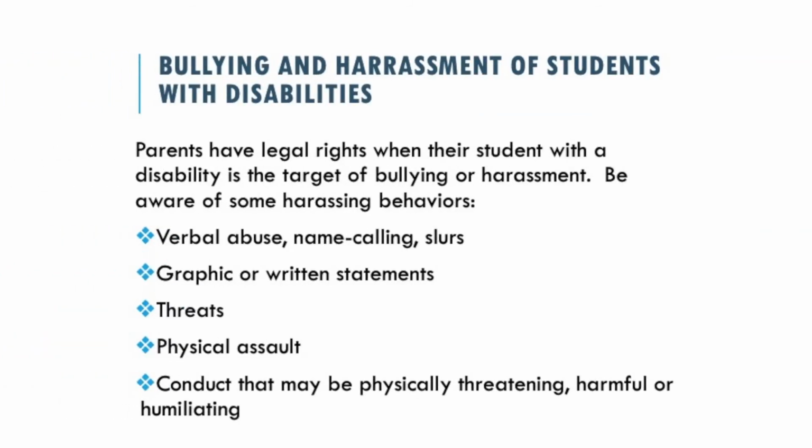According to a 2000 Dear Colleague letter from OCR, states and school districts also have a responsibility under Section 504 to ensure that a free, appropriate public education is made available to eligible students with disabilities. Disability harassment may result in a denial of FAPE under these statutes. Parents have legal rights when their student with a disability is the target of bullying or harassment.